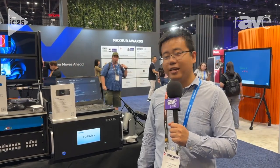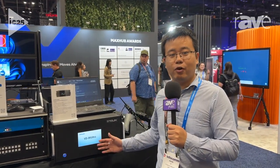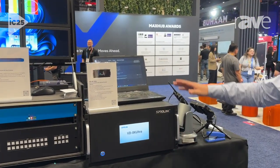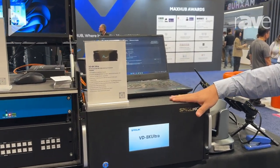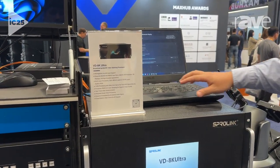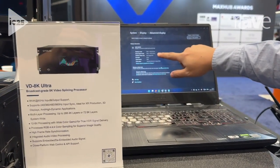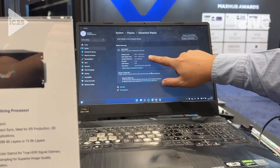This time I'm very excited to release our new device for rAVe. It's 8K live streams, it's 8K video switchers. Now, this one is our 4K mixer, and you can see in here we have 4K input. It's complete 4K input resolution.